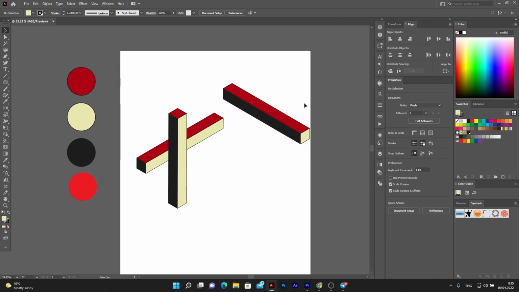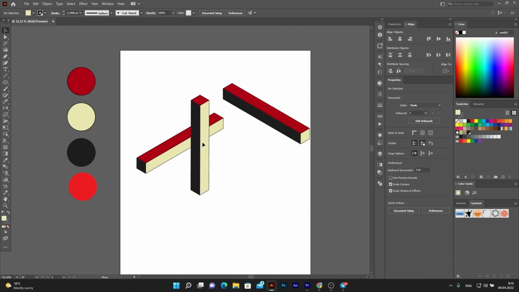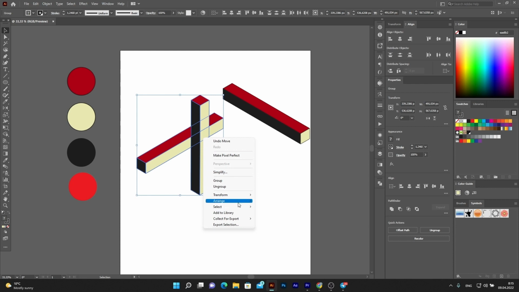An important element, you need to arrange all the elements and duplicate them. Take the backmost and vertical beams, select them, Arrange, Send to Back.